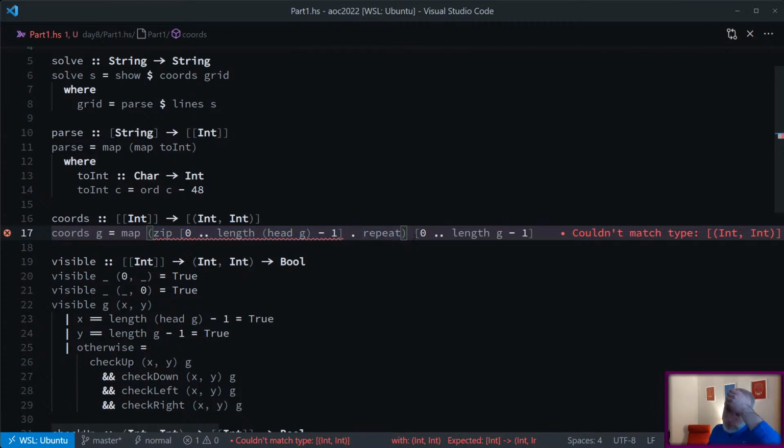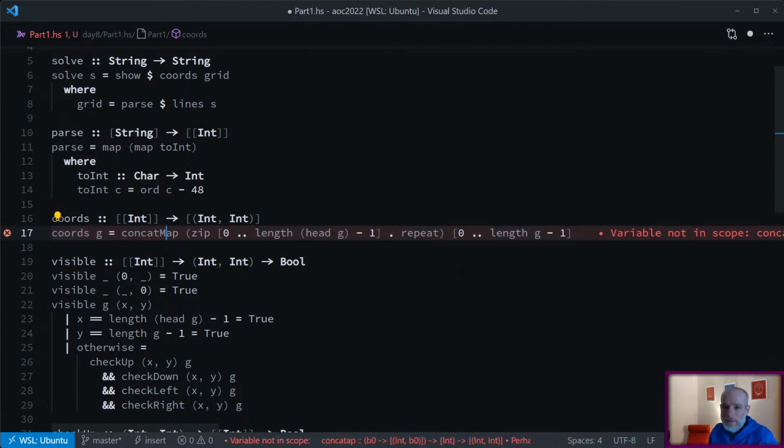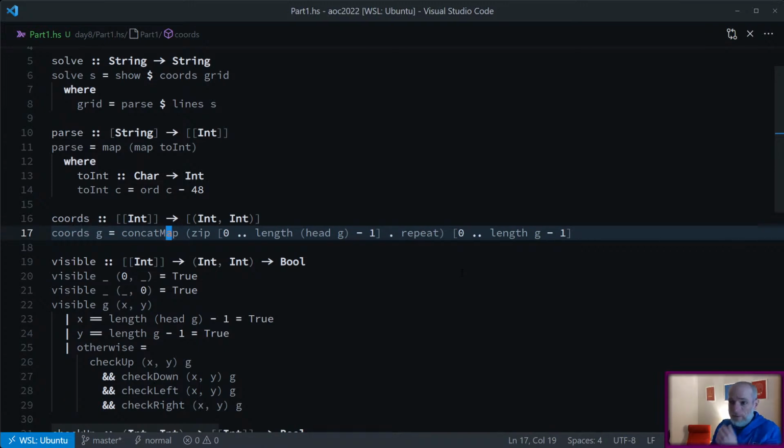Okay, what's repeat y give me? Repeat y should just give me a list of... oh, I want to flatten it. There's like concatMap. It is just like concatMap.